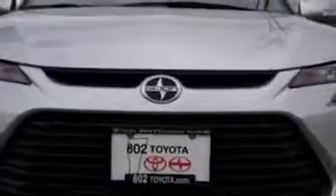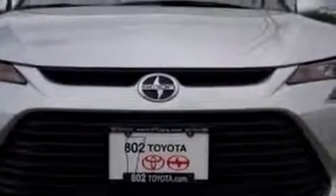But should you have any questions, comments, or concerns before you take a ride down, please don't hesitate to reach out to us via the contact information we left you in our email. And again, Rosamund, thank you for spending a few minutes with me this morning on this 2014 Scion TC. Looking forward to seeing you very soon right here at 802 Toyota Scion. Have a great day.